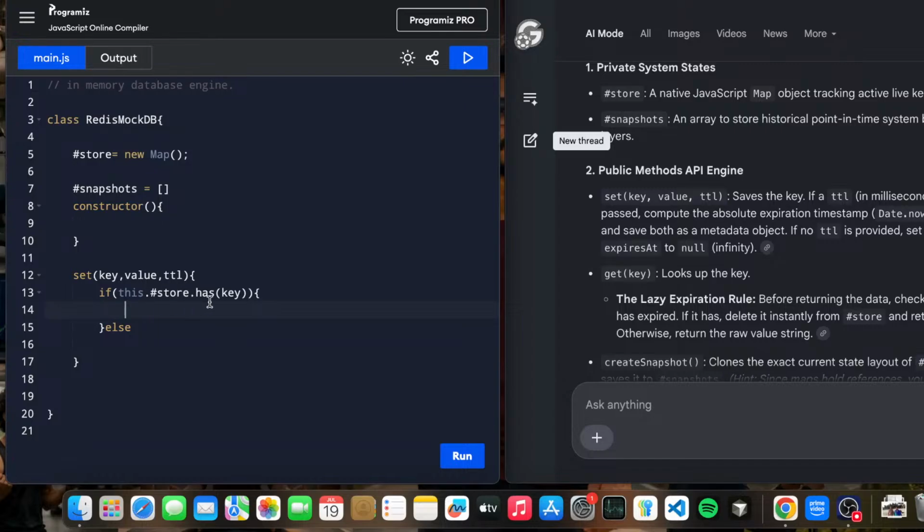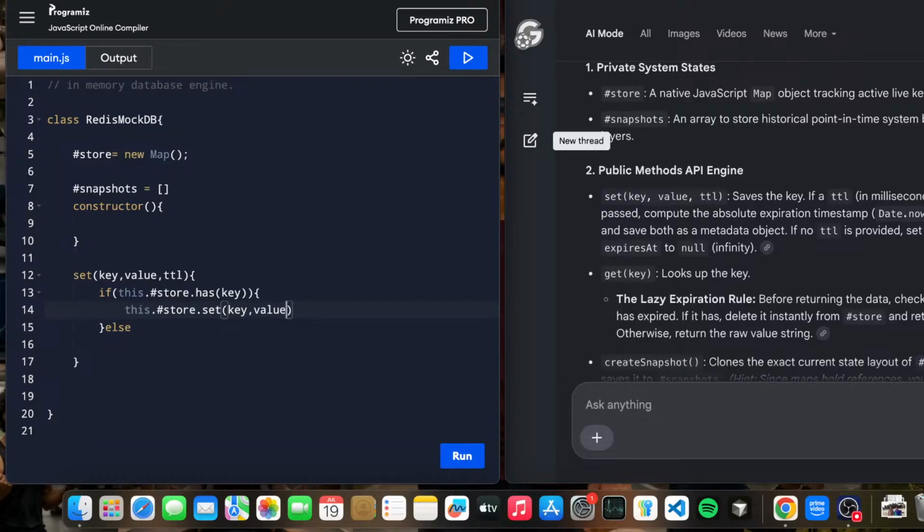One is if the store has the key, which means we just have to update it. So what we can do is this.#store.set, the key is like this and the value is this.